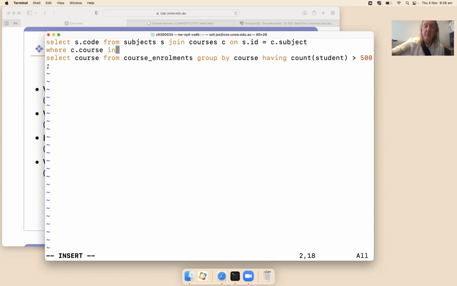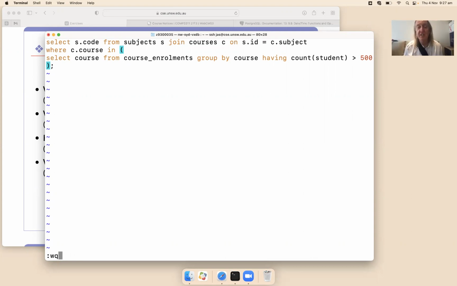So here I'm being naughty and doing a nested query, but I was too lazy to work out the whole join. So that's going to give me the set of courses when the enrollment's greater than 500. And hopefully this will give me the subject codes.